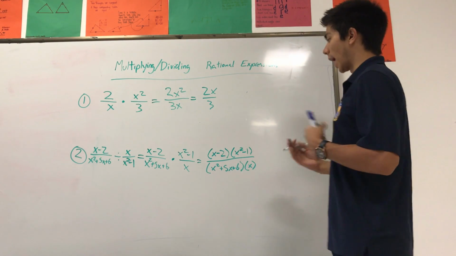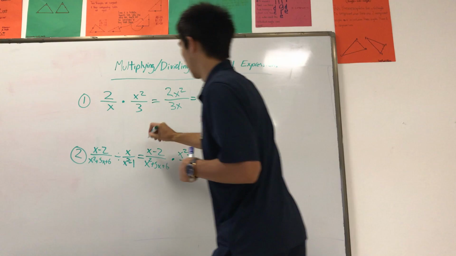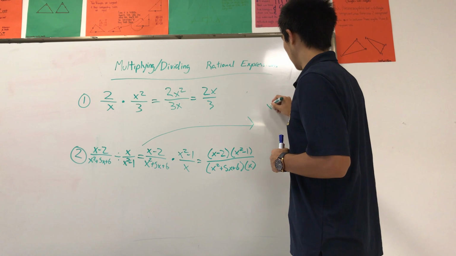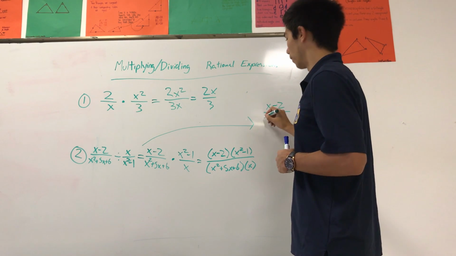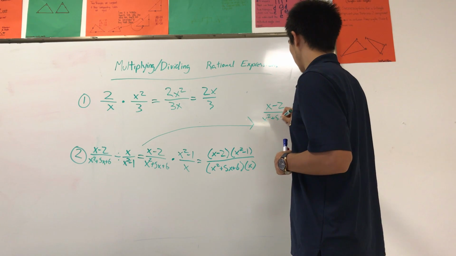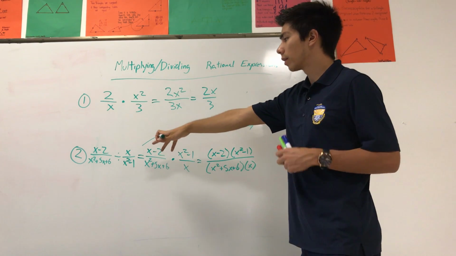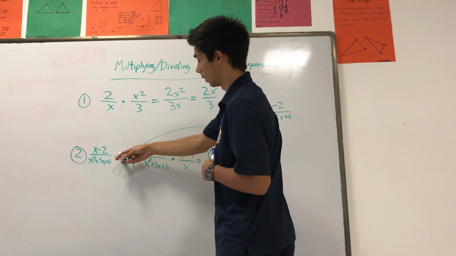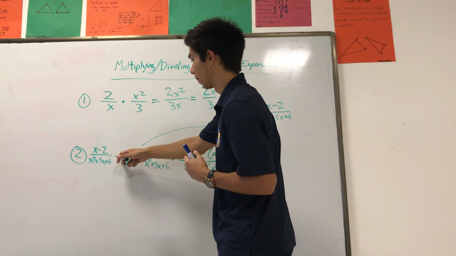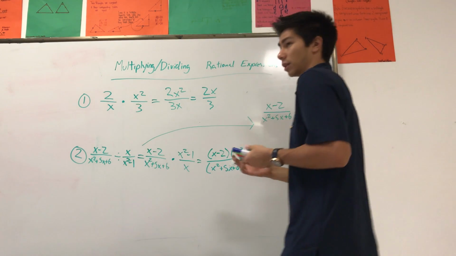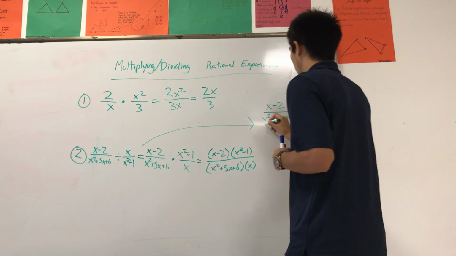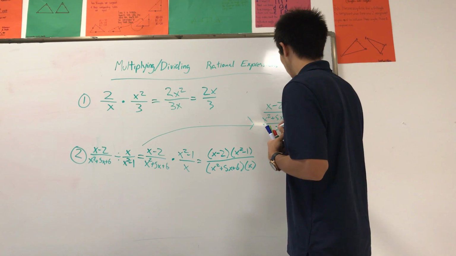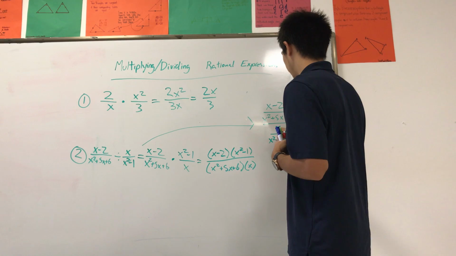The other way that I prefer to do it is like this. It's called the sandwich method. And basically what we're going to do is we're going to say that it's x minus 2 over x squared plus 5x plus 6. Now remember that the division sign is basically just a fraction bar, and if you notice, the division sign is actually just basically a symbol of something goes here, divided by something goes there. So actually the division bar is just an empty fraction. Maybe you've never noticed that before, it's kind of interesting. Then it's divided by x over x squared minus 1.